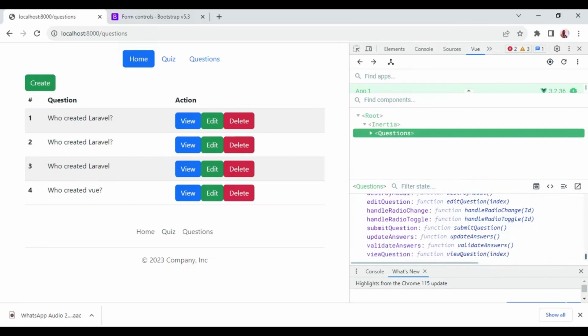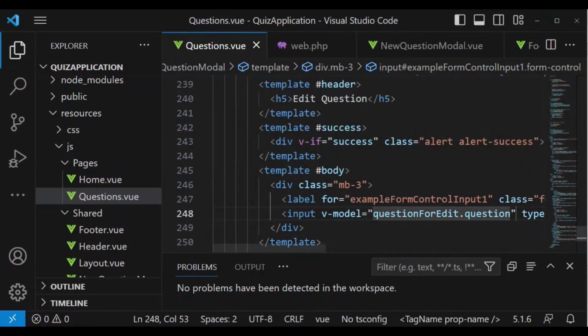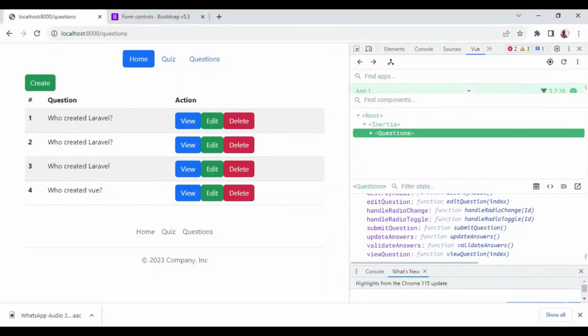Let me check, probably the way I am looking for it might be the one that is a problem. Let me just pause and check it out.